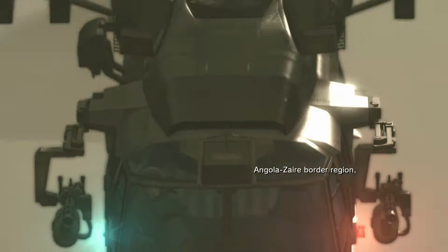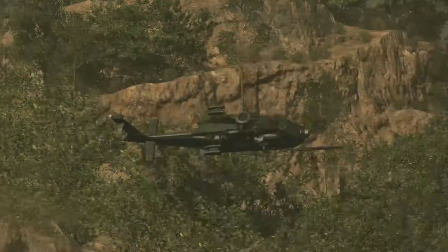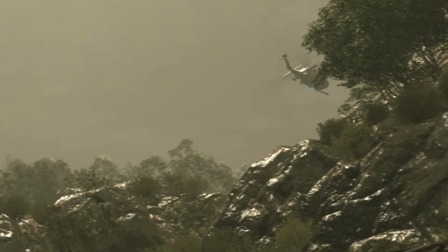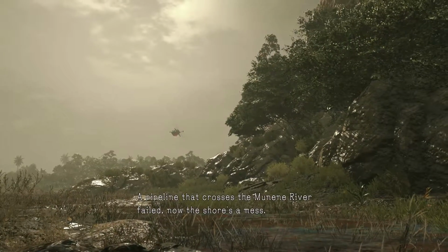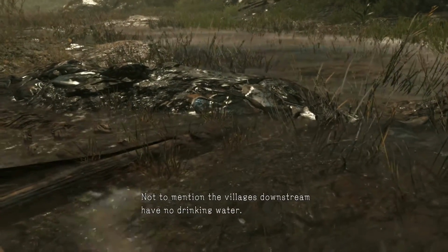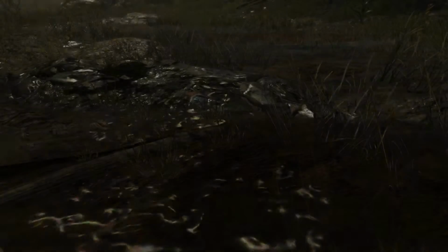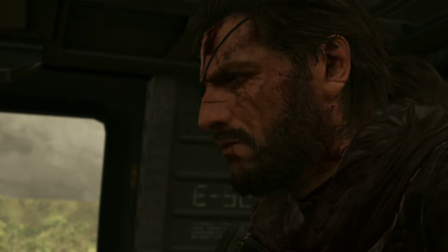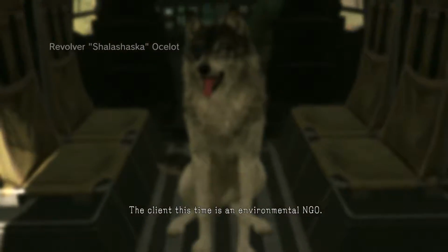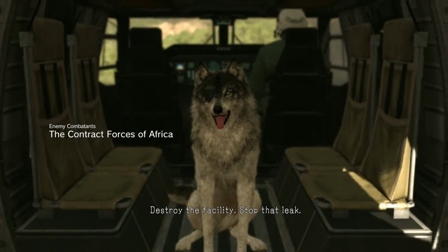Alright, pitch dark. Angola's Mfinda oil field, upstream from the landing point. A spill has covered the whole area in crude. A pipeline that crosses the Muneni River failed, and now the shore's a mess. Not to mention the villages downstream have no drinking water. To the pipeline from that facility. Taking it out should end the leak. The client this time is an environmental NGO. Destroy the facility. Stop that leak.